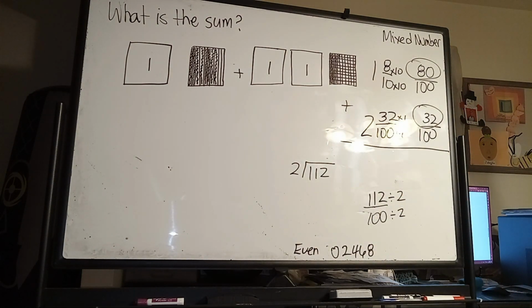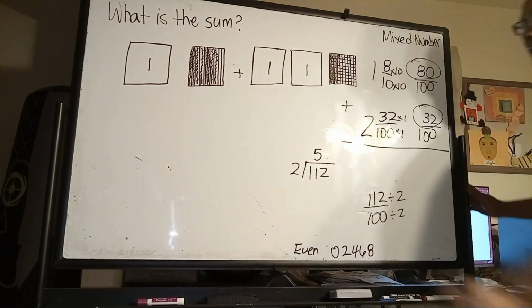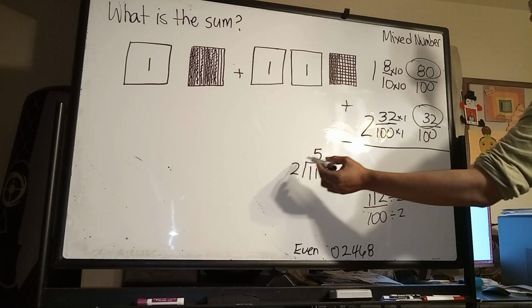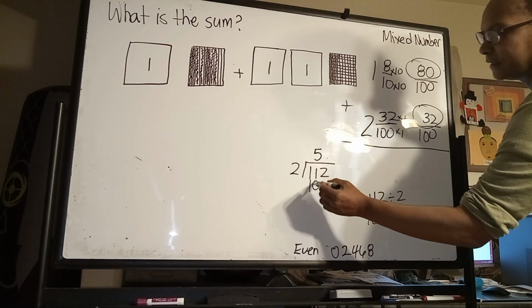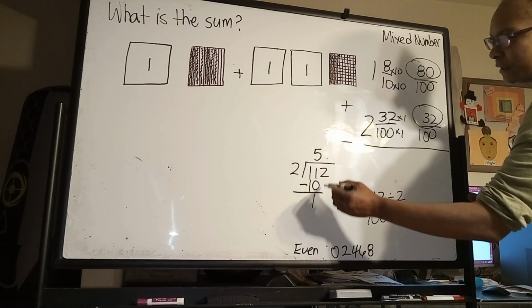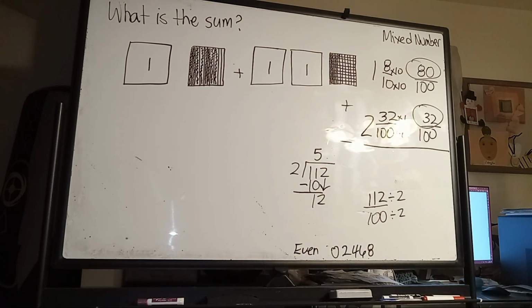So we're going to think 2 times 2 is 4. 2 times 5, see, there you go. 2 times 5 gets us to 10. That gets us as close as we can get. So we're going to do that multiplication. 5 times 2 is 10. 11, take away 10 is going to leave 1. We're going to bring down that last 2. Yes? And then we're going to have a 12.